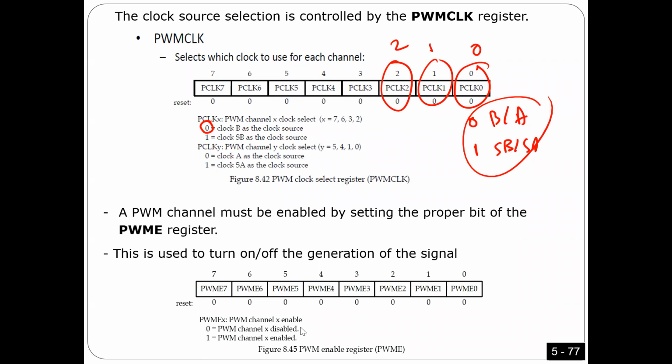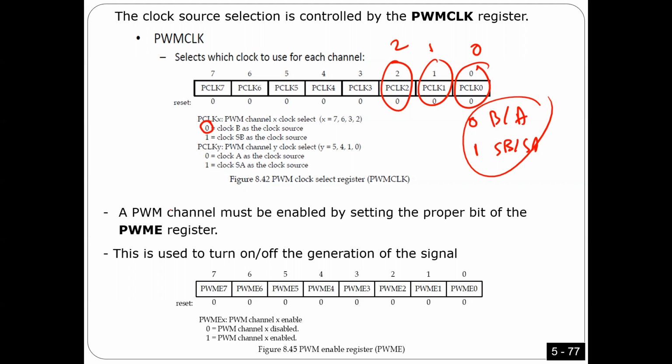Number 2, okay. Now, once I write some numbers to register, I'm gonna generate a signal. So this signal will be out of control. I cannot control this signal anymore. No, you can, right? For example, what do you mean by control? Can I stop the signal? Can I turn it off? Yes, you can. How? Very easy.